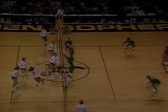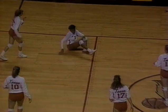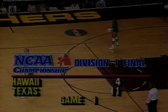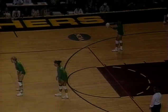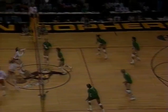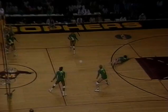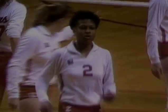Spread offense. Inside Texas. Dug by Hawaii. T. Williams with the blast. Somehow when T. Williams approaches the ball, the blood starts pumping. You know something exciting is going to happen. 11-4. Hawaii trying to respond. Inside, Nichols. Blocked. Shelfout to Harrell, and Harrell drives it. So Quandolin Harrell off to a quick start.